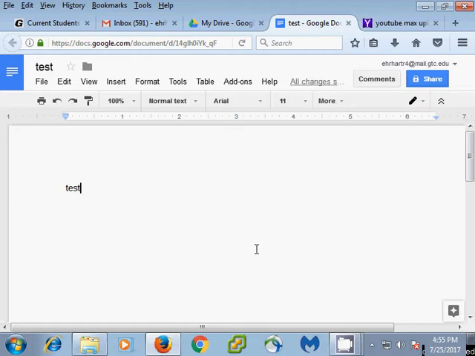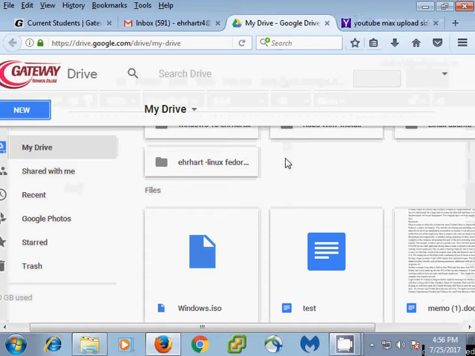Once it says all changes saved in Drive, that means that the Google Docs document that I have just created in here has been auto-saved by Google into my Google Drive account. So if I back out of here, just by closing this, I can see down here that it says test.